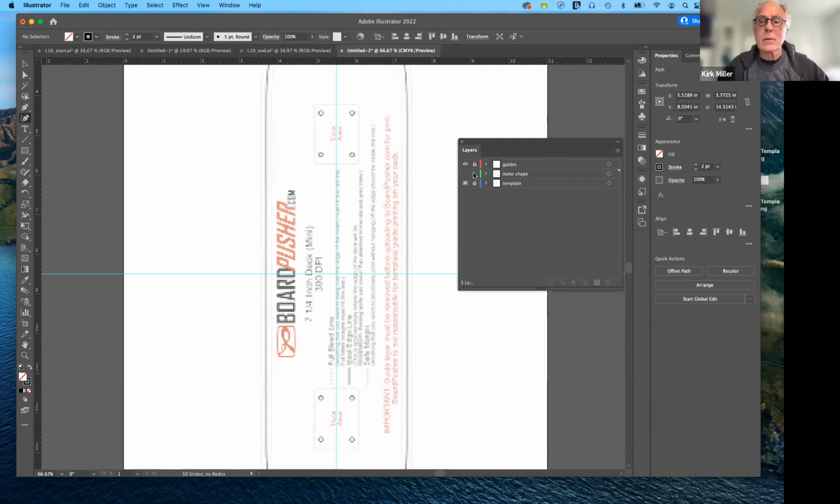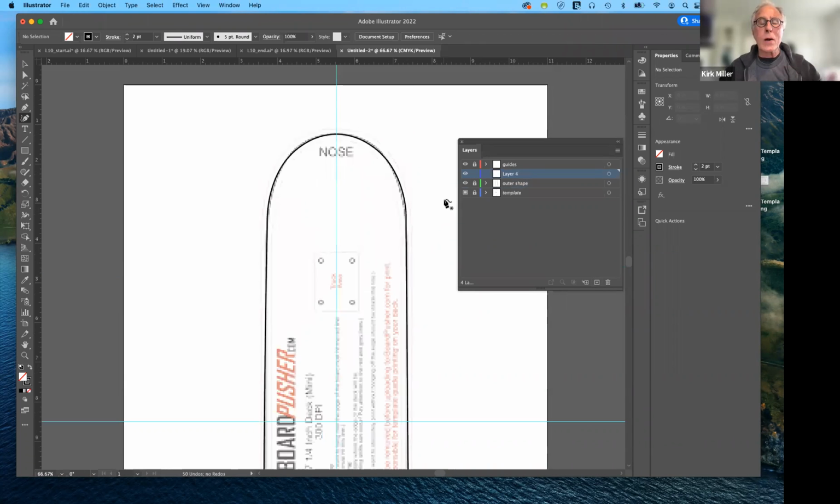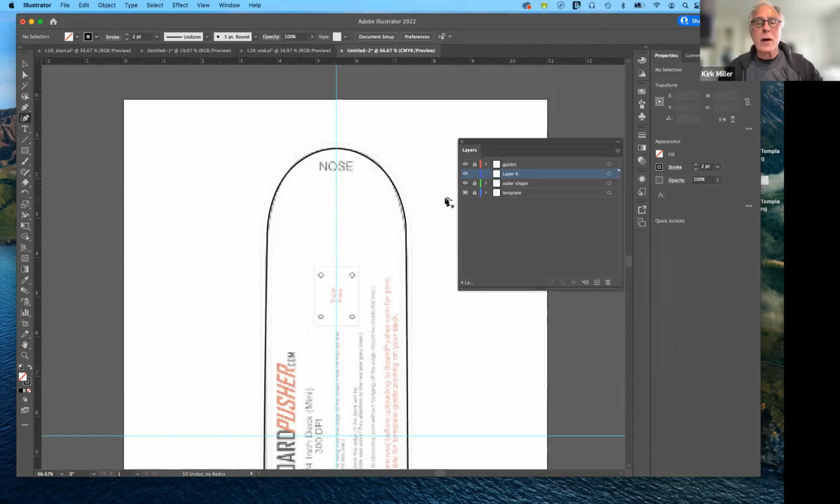I want to make it visible. I don't want it invisible. And I want to lock it. There we go. And now with this outer shape selected, I'm going to go ahead and on top of this, add another layer. And as I said, since maybe I already know what kind of type I'm going to use, let's go ahead and work with that. Let's say that it's principally an abstract design that I'm going to make with very little representational images and with some type on top of it. So I'm going to name this one my type layer.